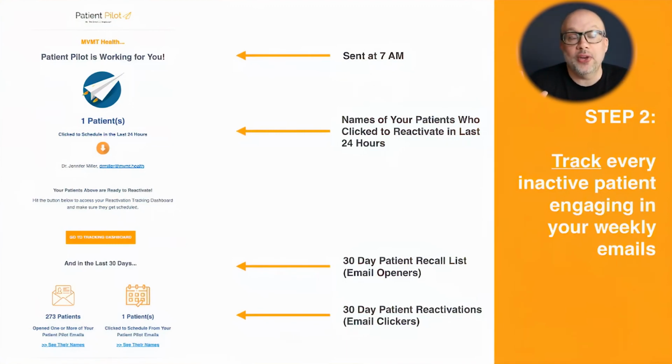So I'm going to tell you how we do it. The way we do it is for every one of our members, if a patient clicks in their email, the next day at 7 a.m., this is literally what they get in their email on the left-hand side of the screen. At 7 a.m., they get a list of those exact names of the patients who clicked to schedule. So one, we send a message to the practice within 15 minutes saying, hey, this patient's clicked. But then we give you a tally of everybody the next day for everybody that clicked the previous day.